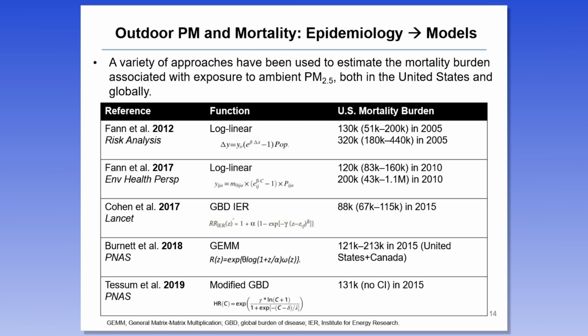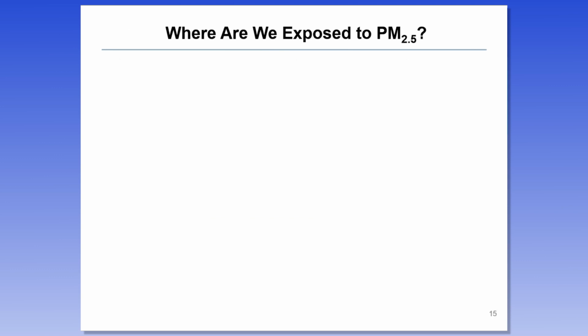known from epidemiology cohorts and then applied it to models using these health impact functions or risk functions, with a variety of shapes and magnitudes of effects, but we get some similar ballpark figures suggesting that the ambient PM2.5 mortality burden in the U.S. is likely on the order of, say, 90 to 200,000 deaths per year, maybe somewhere in between that. And so that is all about ambient PM2.5.